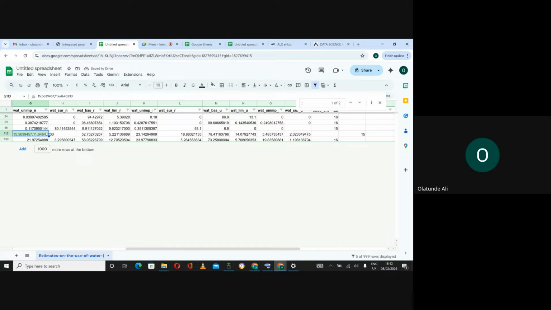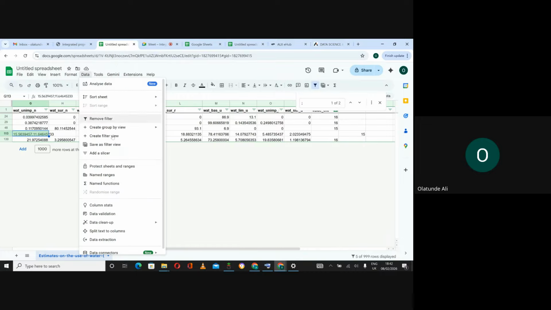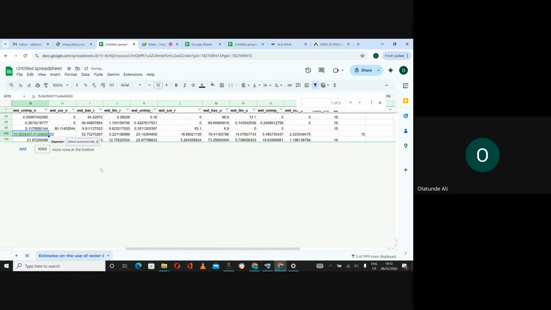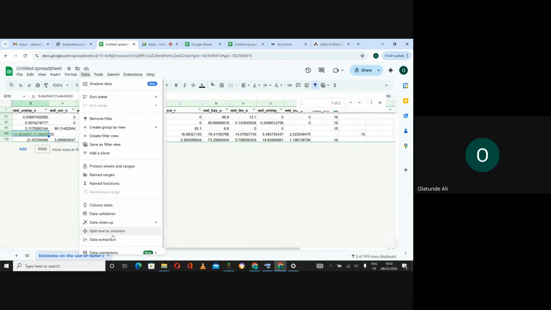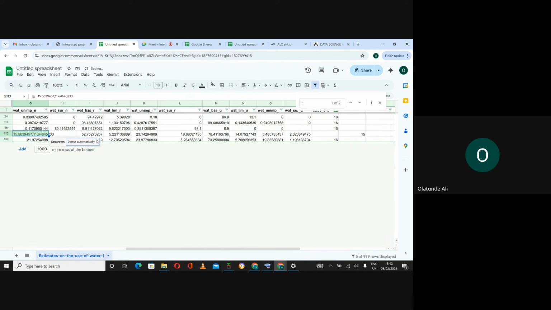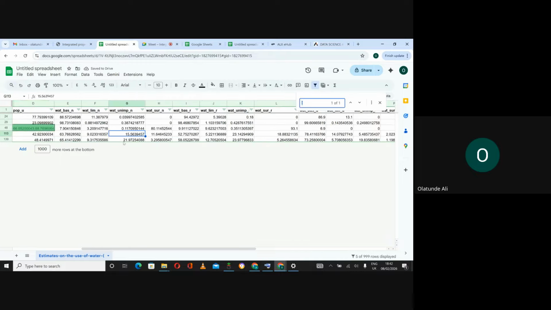Oh, sorry. Data, split text. I'm not clicking. Data, split text, semicolon. All right, so we have one more. The same thing.